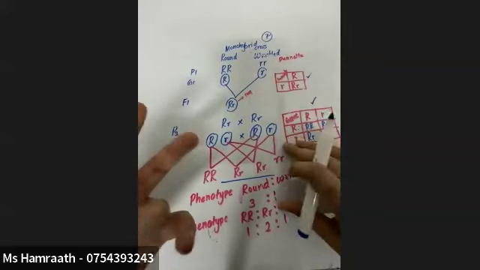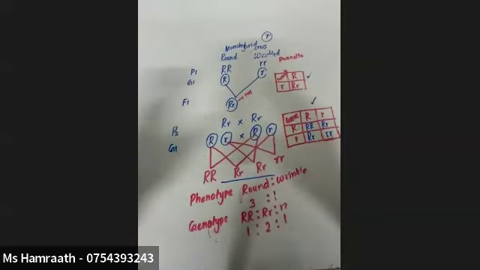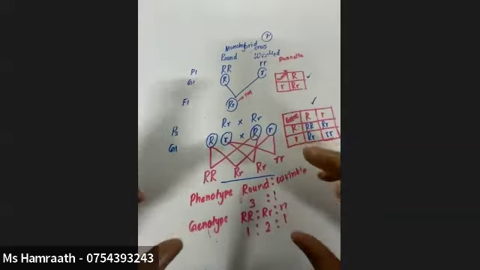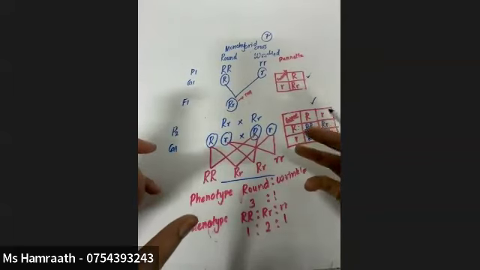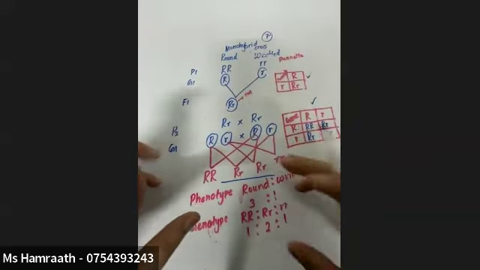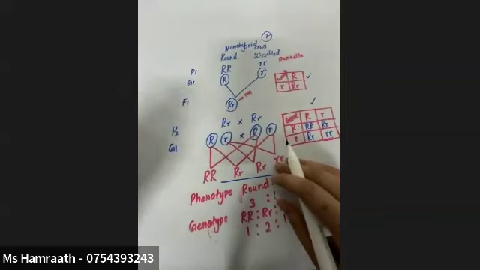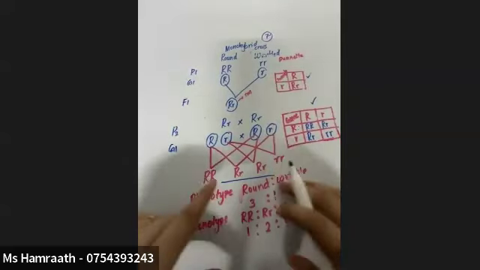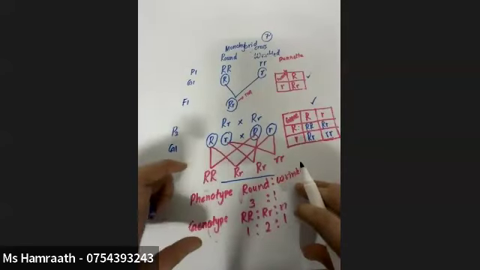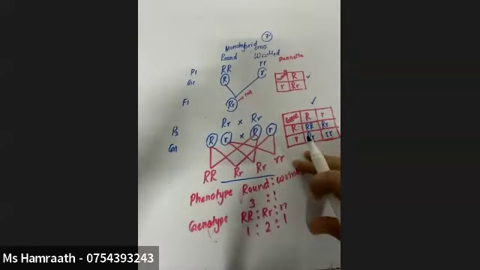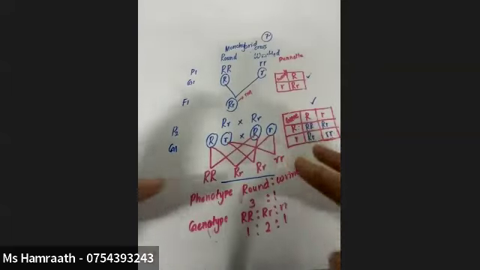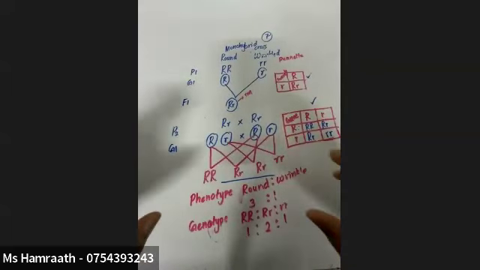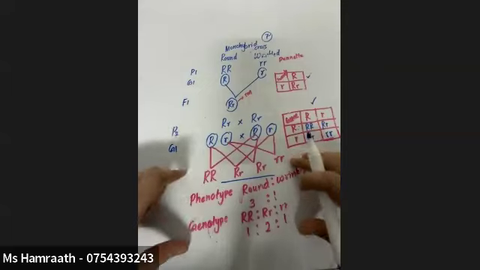Did he compare the height and the colors together? No. So now say Gregor Mendel was lucky. What is the reason he was lucky? Because he considered all the 7 characteristics separately. He got the same result. The genotype and the phenotype for everything was the same. So because of that, did he have any confusion? Did he have any problems? No. So everyone thought whatever you do, you get the same ratio.